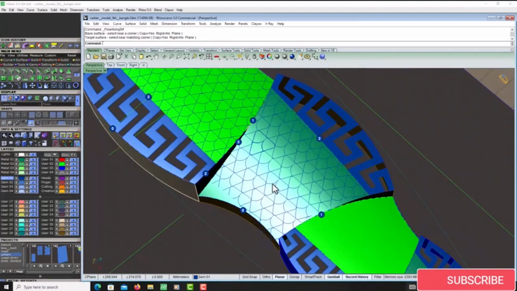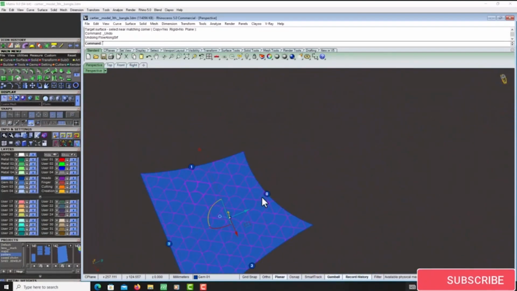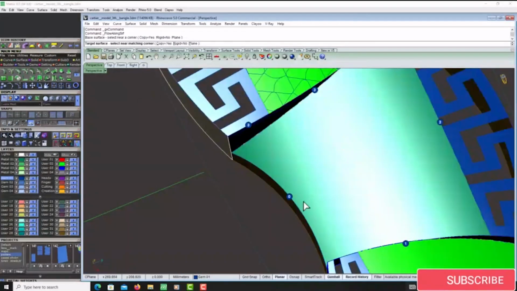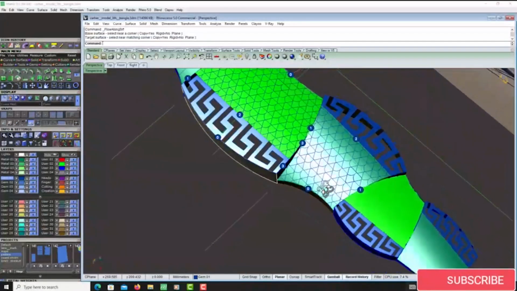See the video and you understand how to draw a pattern on a green surface.